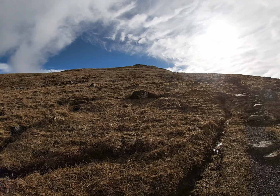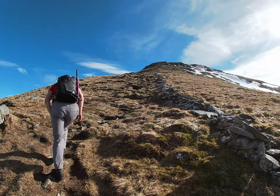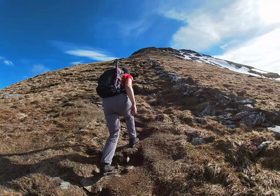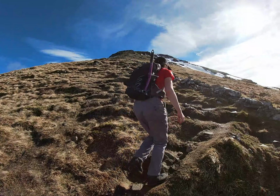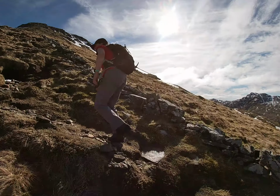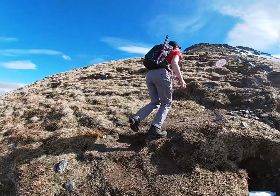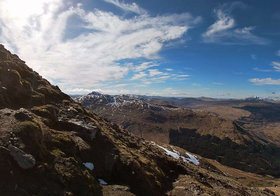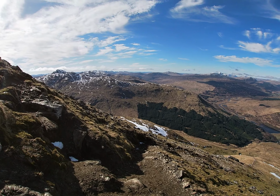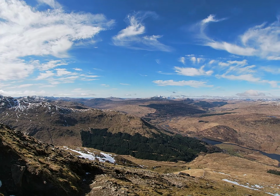As you can see, a steep climb up ahead. There's a few others ahead on the track, but we seem to be gaining on them swiftly. We're still going. It's been a steep slog up, but I must admit there's something very thrilling about stomping up a mountain, something that makes me feel rather alive.